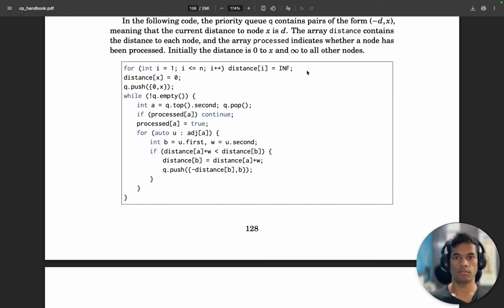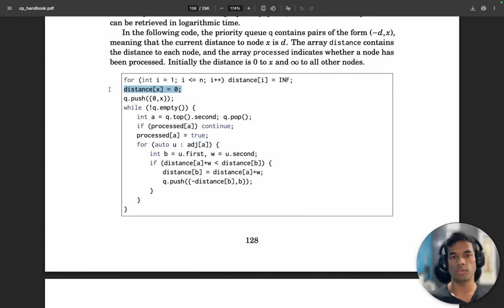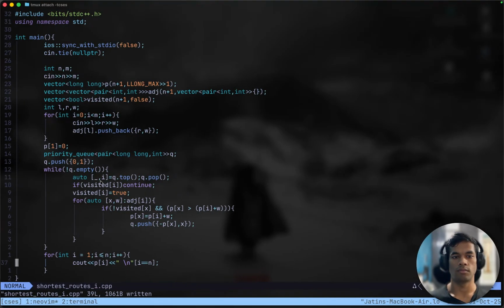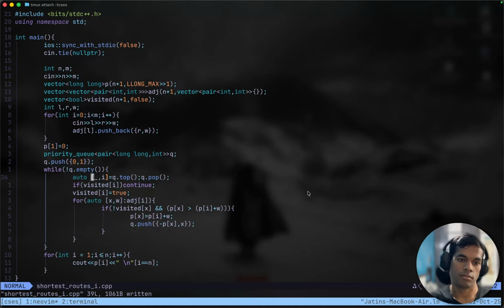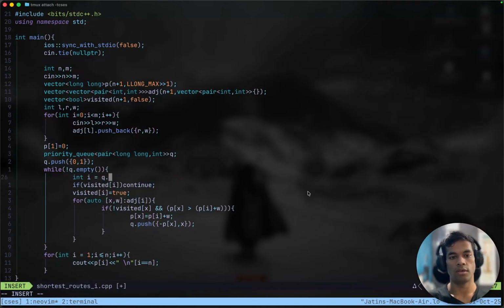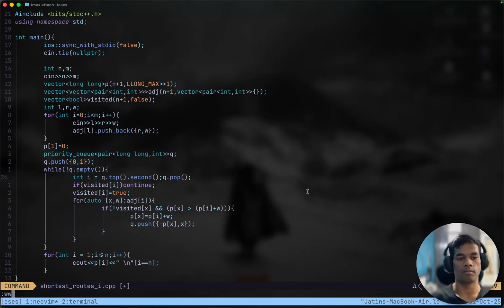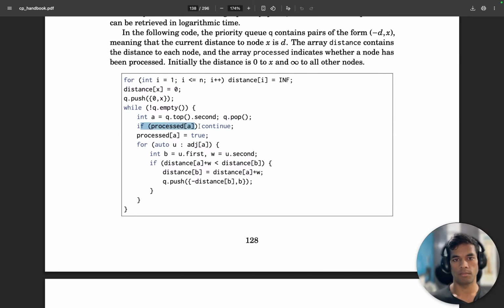So yes, here we are just initializing the distance, and then we are saying the distance to the starting node is 0, and we push that node onto the queue. Now, while the queue is not empty, we get the top thing. That is something we can also do instead of doing this thing: i equals queue.top().second and queue.pop(), remove the thing. And then if processed[a], then continue. That is exactly what we do. And if not, then we are processing it right now. Then auto b equals first and w equals second. If distance[a] plus w is smaller than the current distance to get to b, then update the distance and push this onto the queue, and that is cool.